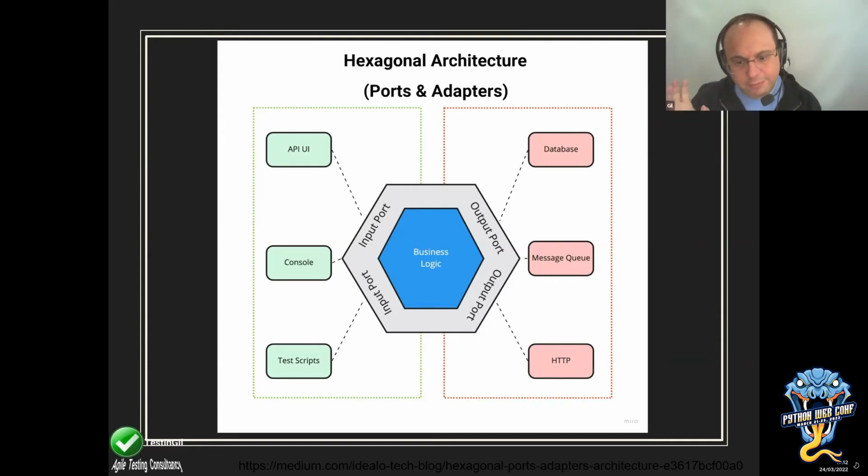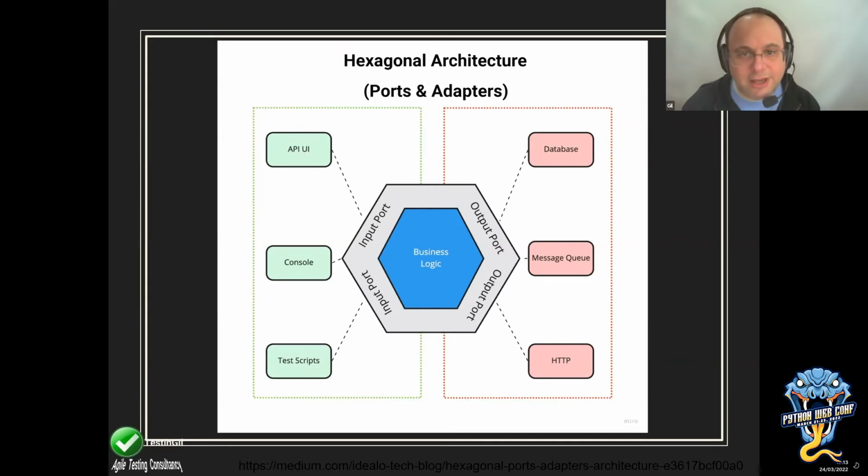Hexagonal architecture tells you to keep the logic in there as much as you can. And whenever you need to talk with the external application, you do this through adapters, which are interfaces or classes that talk to the other things for you, not directly in your code.